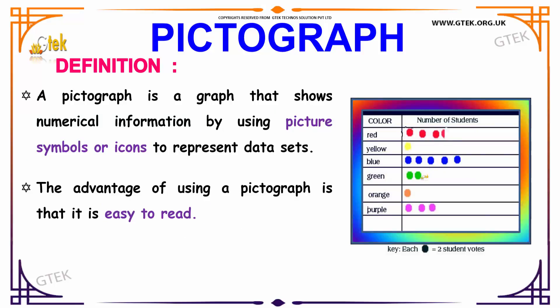So if you see, the number of students which are having red color of oats is represented over here. That is the number of students who like red color. The key is 2 students for each dot. Hence 2 plus 2 plus 2 and a half, so that makes 6 plus 1, that is 7. So total of 7 number of students like red color. So this is represented graphically using picture.